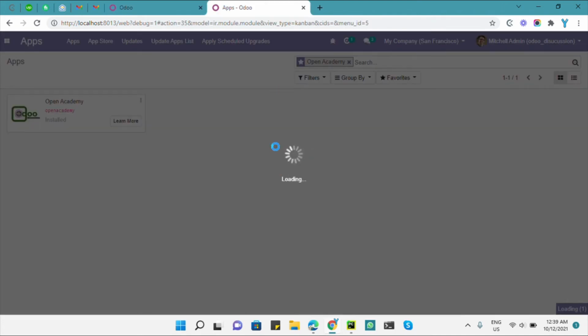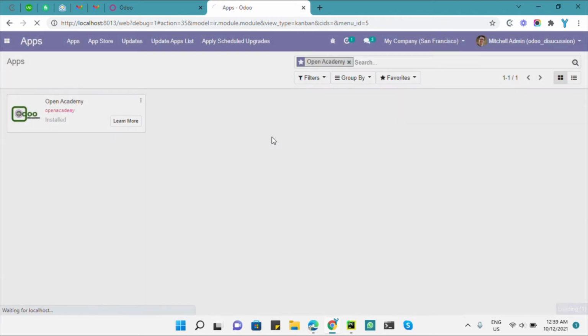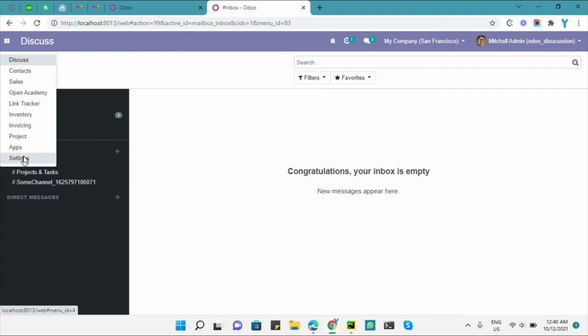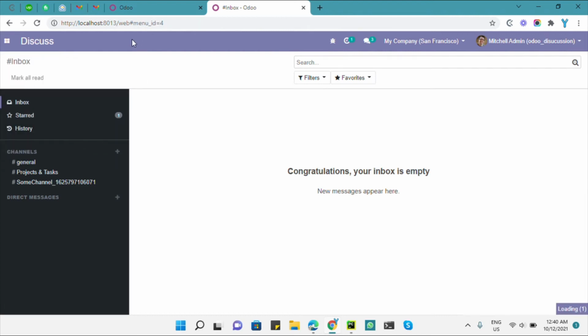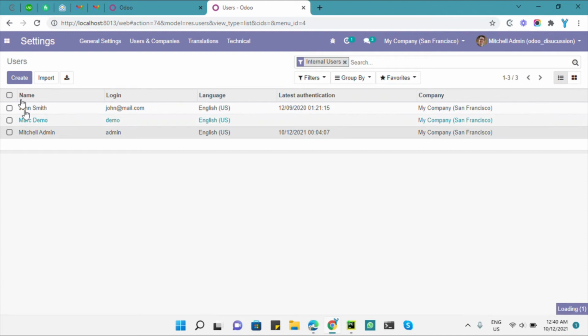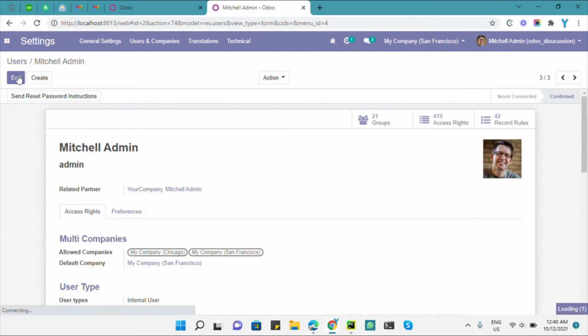So we will go to settings, and then users, and here we will have to assign the new group that we have created to this user.